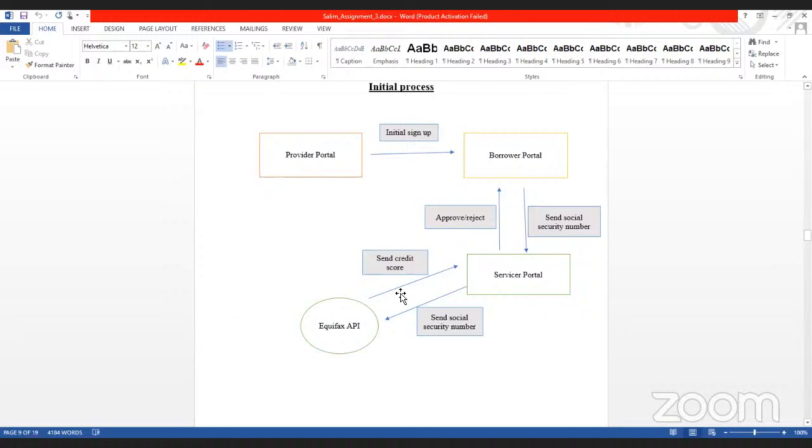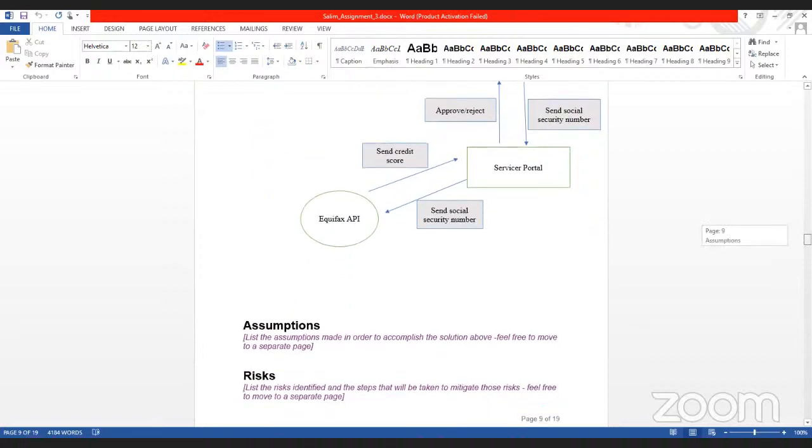That information is sent through the servicer portal so that there's either rejection or approval, because we are checking the credit score. So I think that should be a bit of an automated process, because if you are below 700, as the stakeholder mentioned, there's no sort of leniency to argue your case that although you are below 700, you should be given the loan. So once you are below the 700 cutoff point, there should be an automatic approval or rejection, depending on where you find yourself as far as the 700 cutoff point is concerned.